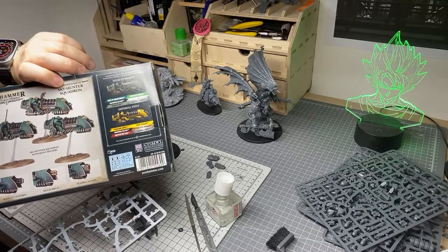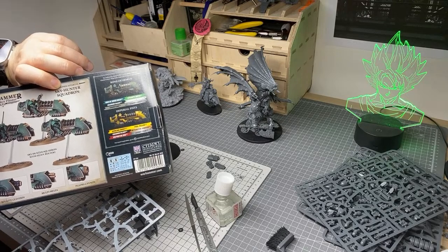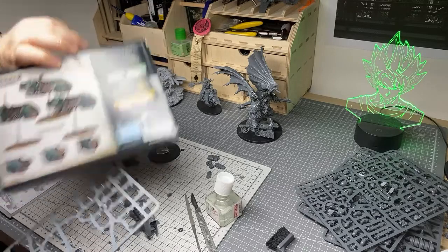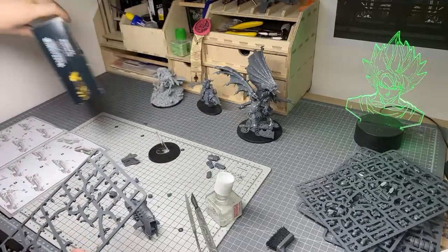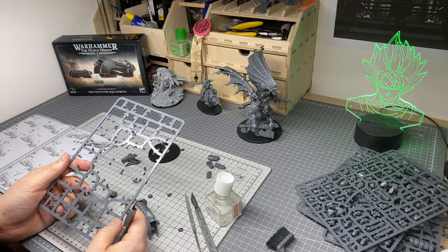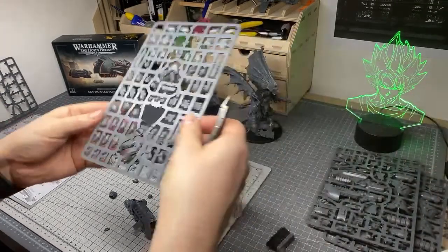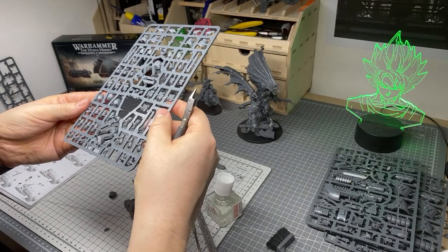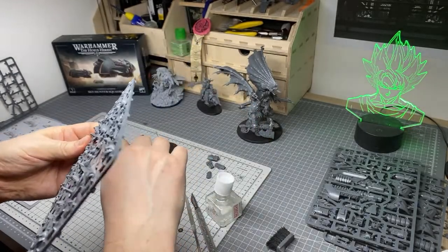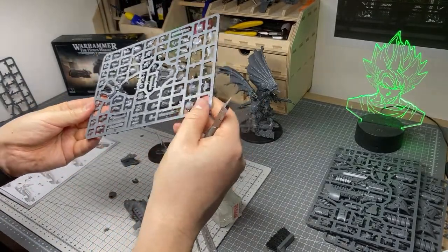These are your options anyway. Yeah. The Imperial Fist one looks nice. So we want a 10 for the arm. That's kind of gone now. So we want a 10 for the arm. Is it a 10 though? Yes, it is. So 10 for the left arm and 13 for the chainsword.